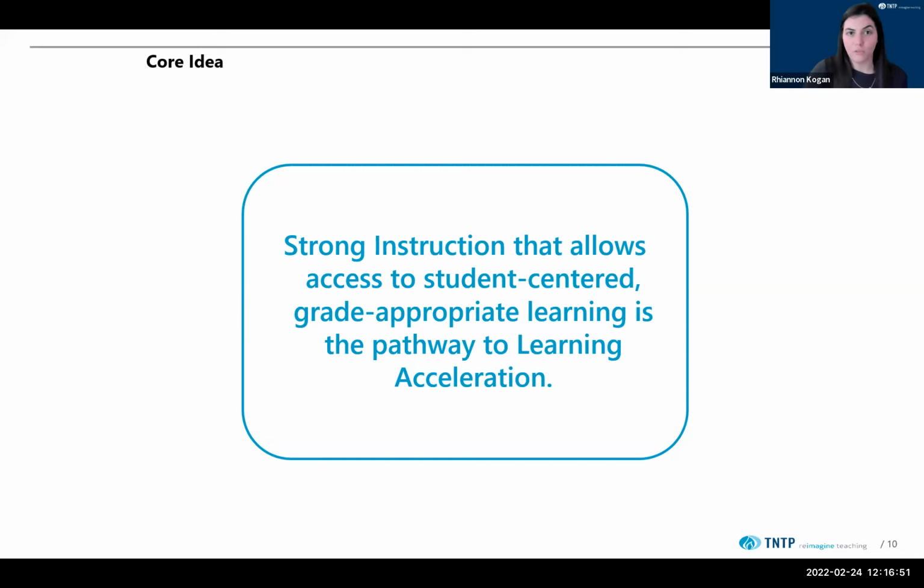So today is about refining our vision for strong instruction, but also to think about how we can build capacity in teachers to ensure learning acceleration is an outcome and that acceleration is actually happening and not this additional remediation, like Sherry was saying, that just continues to widen the gaps. So now that we've considered our initial vision for literacy and its connection to learning acceleration, I'm going to pass the mic to Margaret, who will guide us through the beginning of our second objective today.